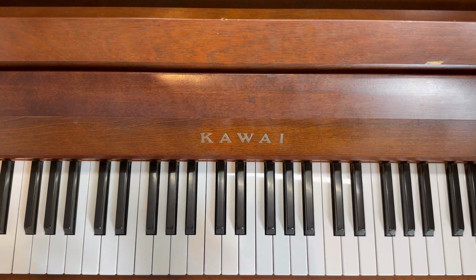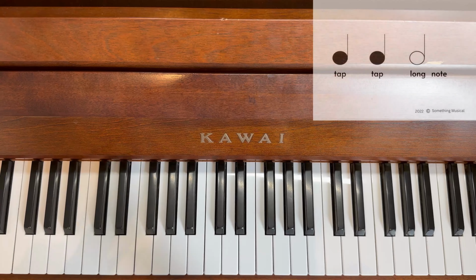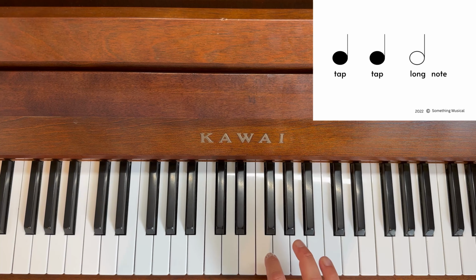So we're back to practice the second rhythm that we learned, the second group of notes. And that was the tap, tap, and a long note, which is now on your screen. So we're going to do the same that we did last time. I thought that was lots of fun. So we got 5 keys with a tap, tap, and a long note. Tap, tap, and a long note.